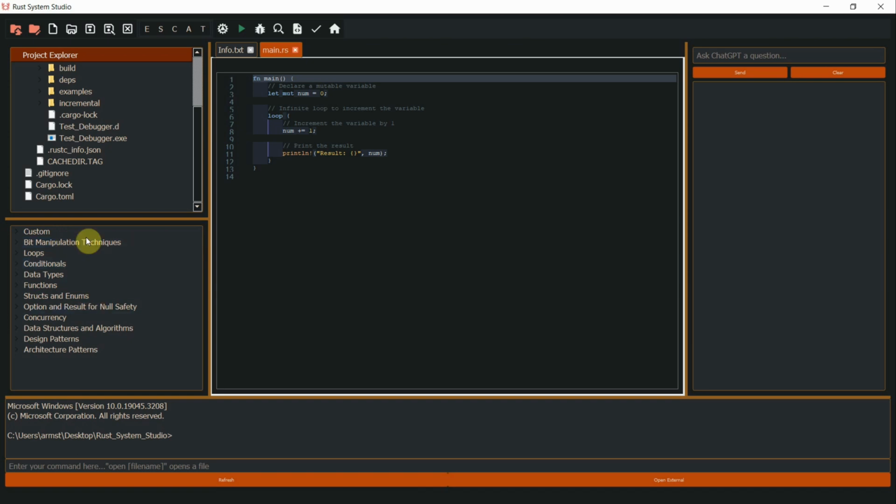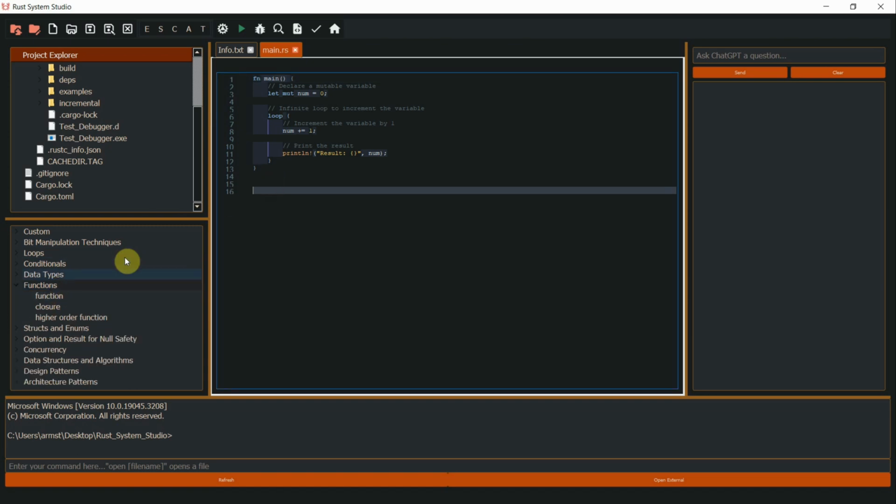From the Snippets window, you have the commonly used constructs in Rust. For example, a function: you just click on this and you get a function inserted. Of course, something like Copilot could do the actual insertion.